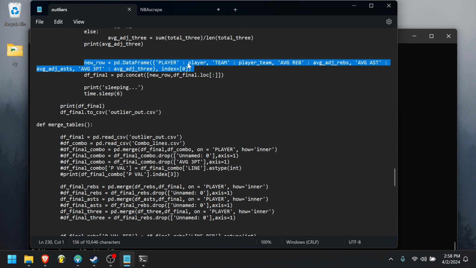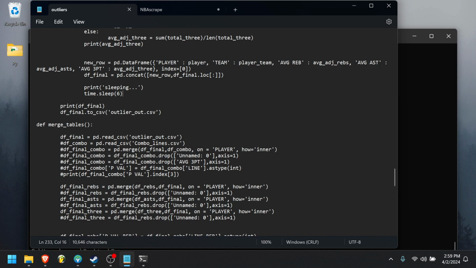It's going to add a new row to our data frame there, and then we're going to sleep for 6 seconds in between every player that we grab. If you don't do that, then pretty much immediately Basketball Reference, or whatever you're using to scrape your stats from, is going to block your IP. So make sure that you have a sleep timer on there. And it does make it take quite a while. If you had 100 players and you have to wait 6 seconds in between them, it's like 10 minutes.